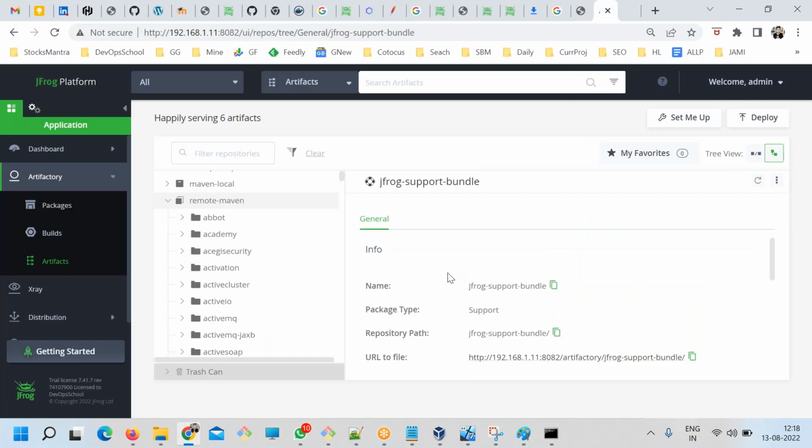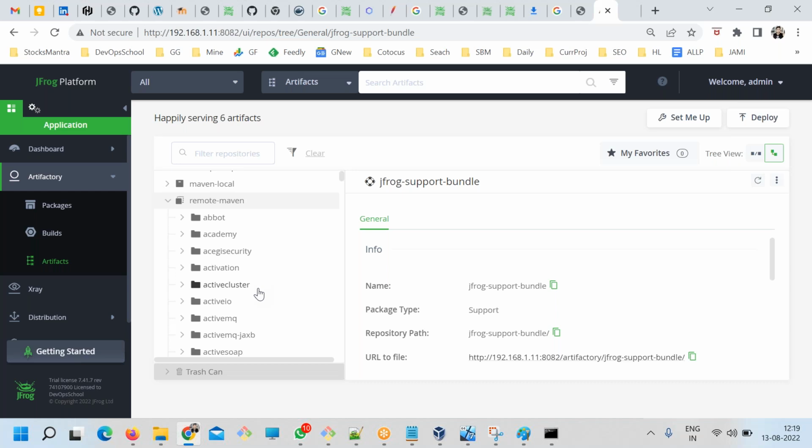Okay. Got it? So what happens if the name is the same for the package in local and remote? It's based on what you have set in the URL. If the repositories are different, let's say both are different repositories with the same name, same location, same package, same version, then the highest priority will be, if I remember correctly, the local repository. In the group, because you're calling it a group repository here.